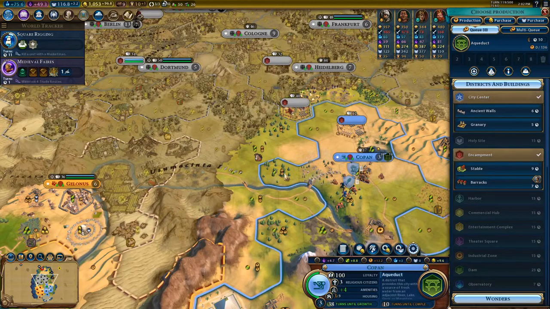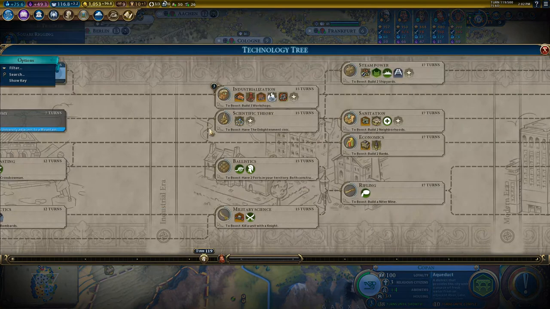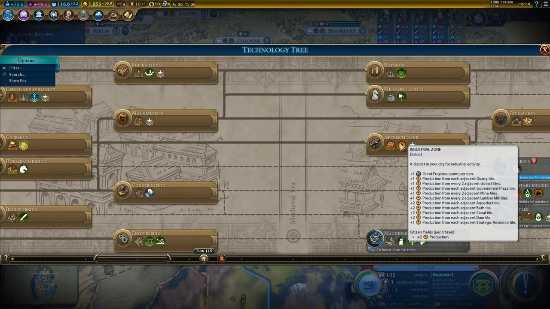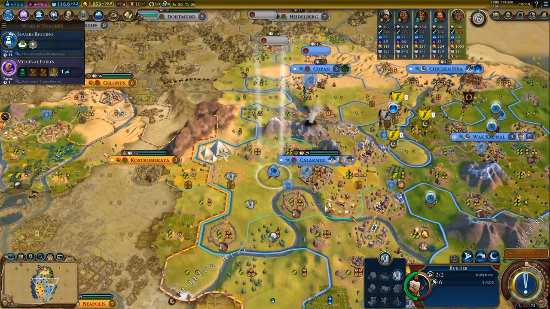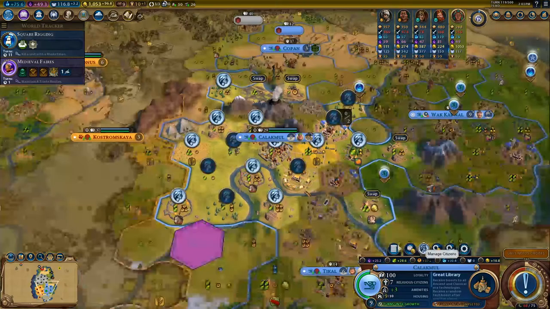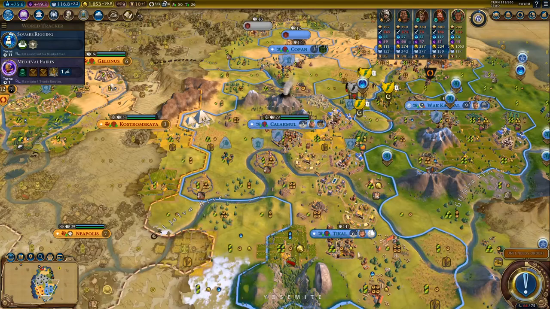And the horses, I do believe, give you... Let's actually check that. No, horses don't. Oh, plus one production from each strategic resource tile. Okay, so that's a strategic, yeah. So it is a plus one. It's not going to be an amazing one, but it'll be pretty good. We have a lot of mines over here. We were going to chop this out anyway, right? Yes, that was going to be an industrial zone. Farm you up.